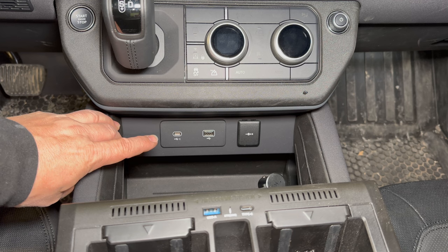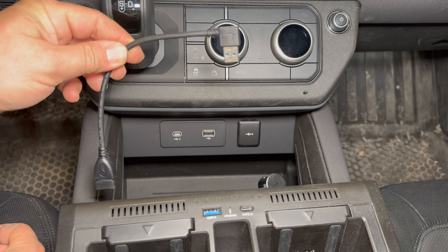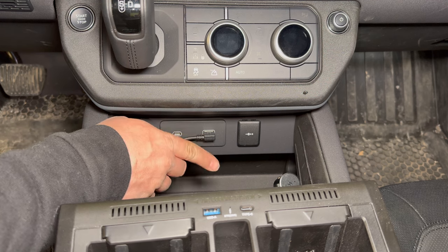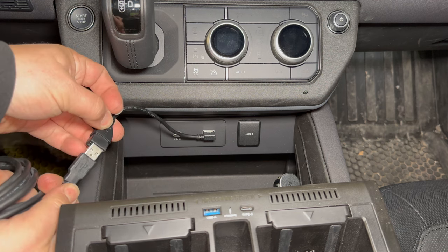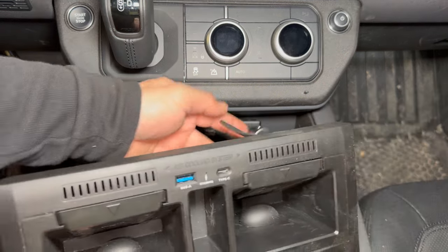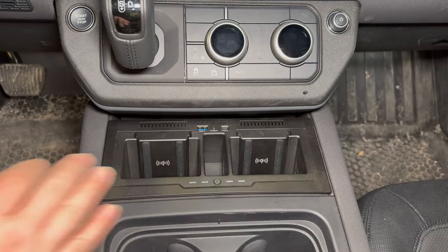If you do want to maintain one of these for a digital connection to your phone, or in my case use the charger that goes to the winch control, I went and got one of these right-angle adapters on Amazon. This way I can plug this in here — my USB hangs down below where this is going to fit. There's plenty of room in between this plug now and the back of this device when it's in there. I can plug in the charger for my winch control, set it down there, and have my winch controller plugged in and charging and out of the way while I'm on the trail. So to install this, plug in your outlet just like that, bring it over, and slide it into place — and that's it, it's ready to go.